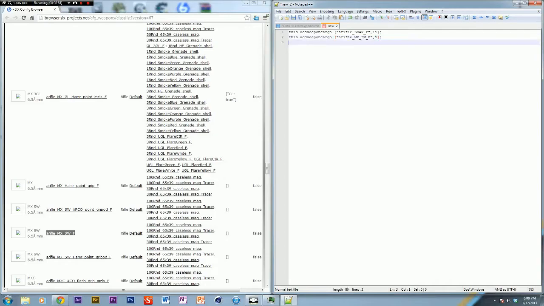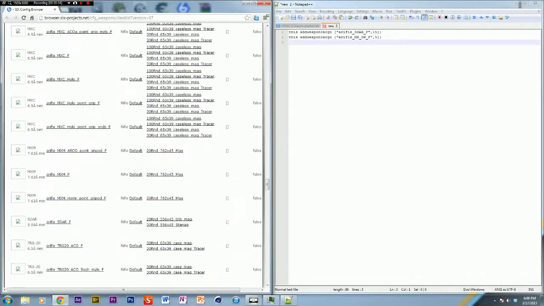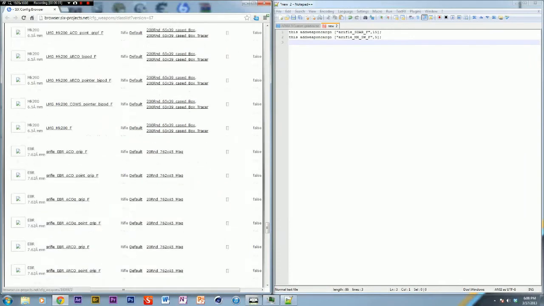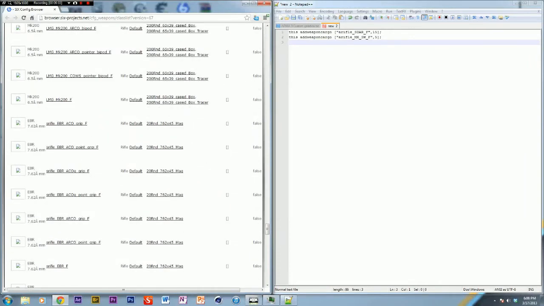and then we'll do 5 of those, and then we're going to need some designated marksmen. So you can usually tell if it's an assault rifle or a sniper rifle by this: A rifle, LMG obviously, and then S rifles are obviously sniper rifles. Now what you want to do is usually find the one that's just S rifle, the class name of the rifle, then a letter at the end. It might be a little bit different, because, as you can see, that's ARCO, something point and a grip.